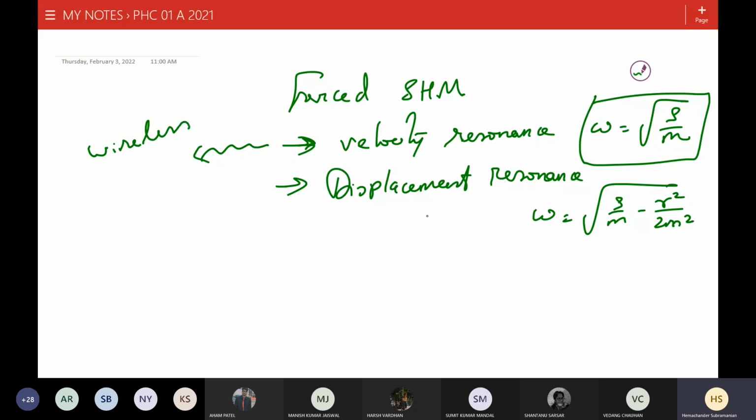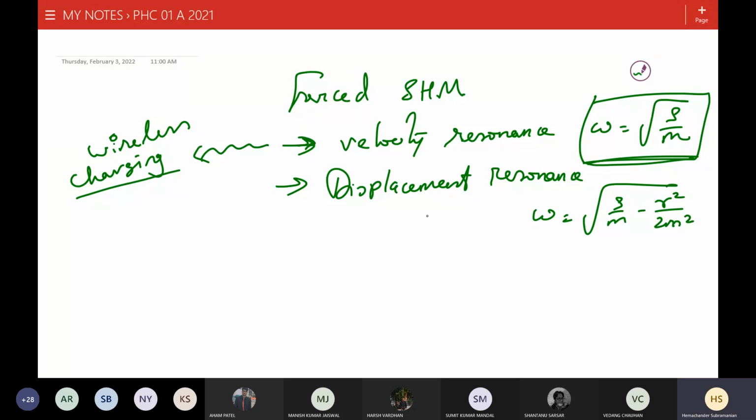And I gave you an example of wireless energy transfer, wireless charging. Wireless charging is an emerging technology. It is not perfected yet, but when you use this velocity resonance condition, you can transfer high amounts of energy without much dissipation to your batteries. I gave you that example the other day. It's an emerging technology, as I told you guys. So it's useful to remember.